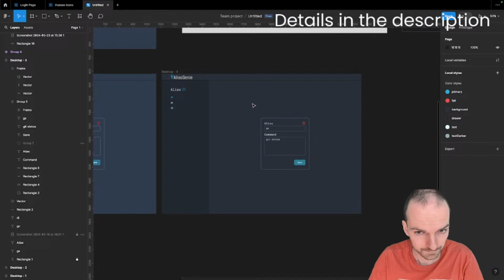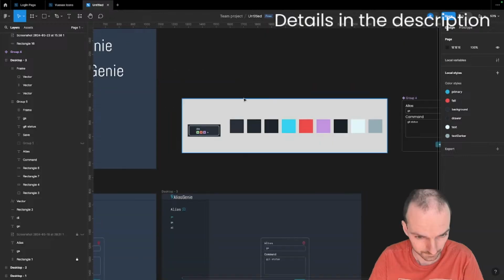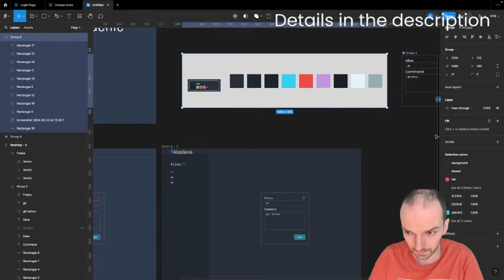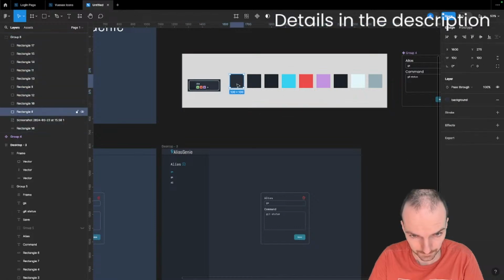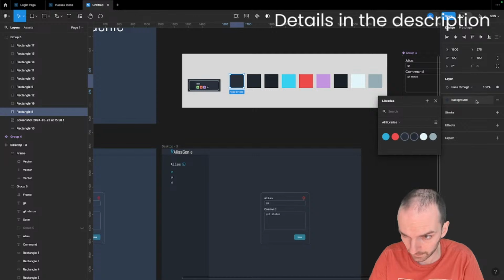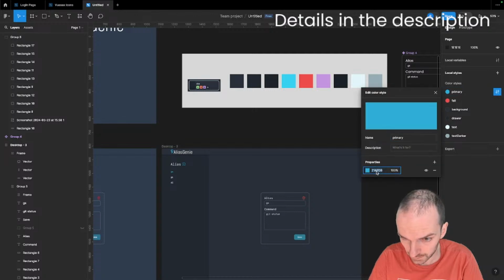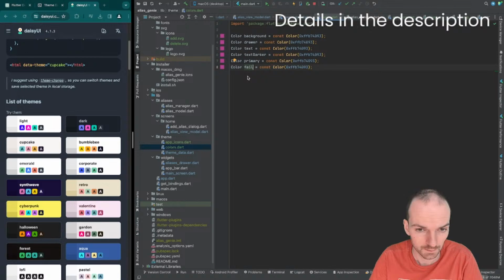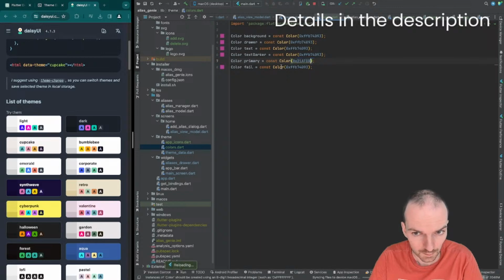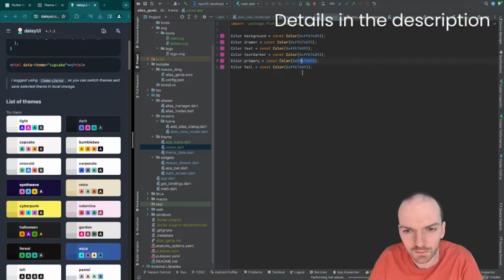So background is the primary. My PC is super slow and annoying.